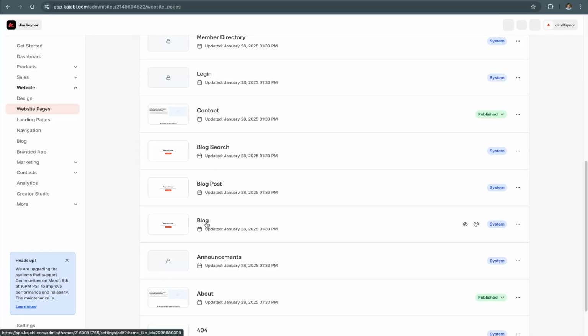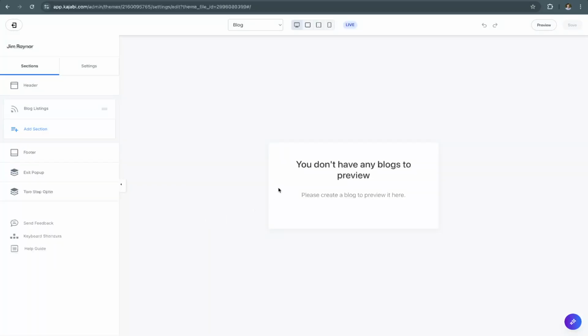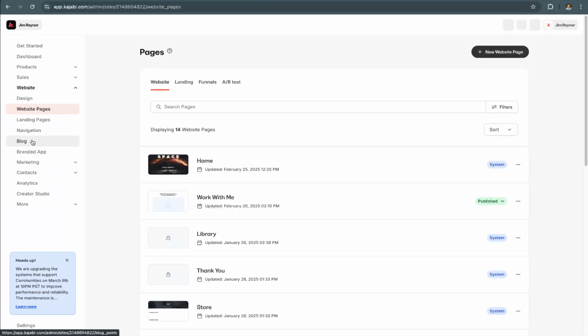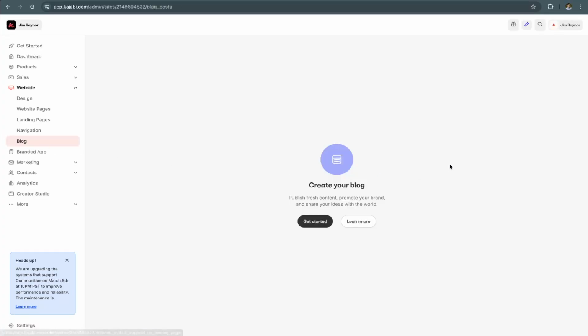So the blog page is just your main page. The blog post page is where all of your posts are displayed, and the search page is where search is. Like any other page, you just click onto the words here, and then you can edit it. And we don't have any blogs to preview. That's right, I forgot about that. So this is a little bit of a weird quirk of creating that page. You have to first have a blog episode. So we are going to come into this blog area here and we're going to create our first blog post.